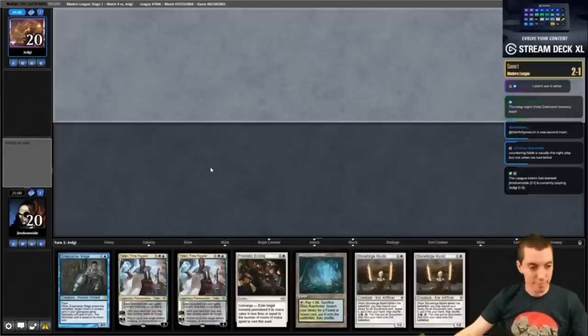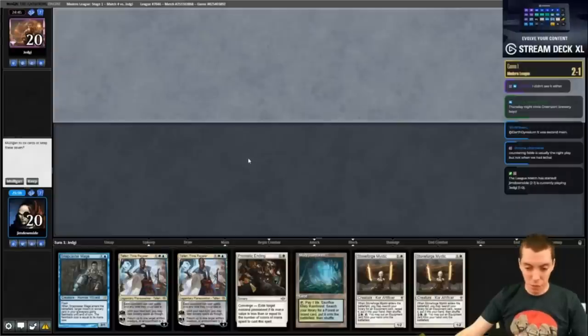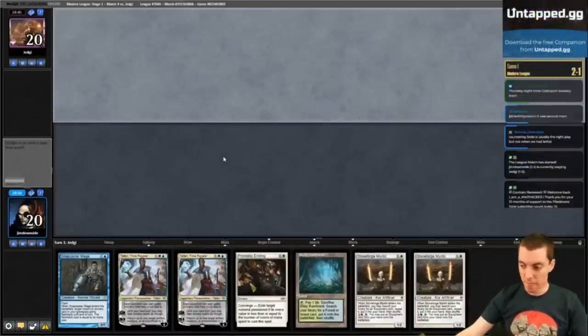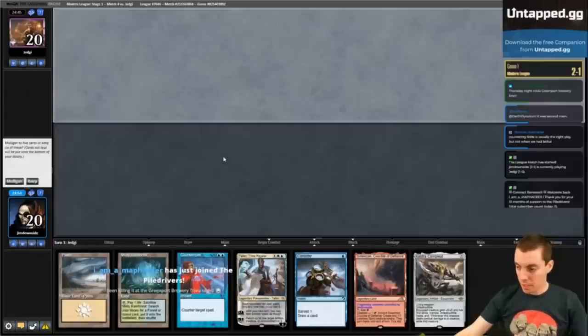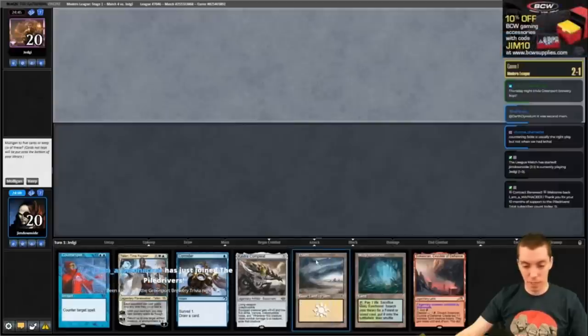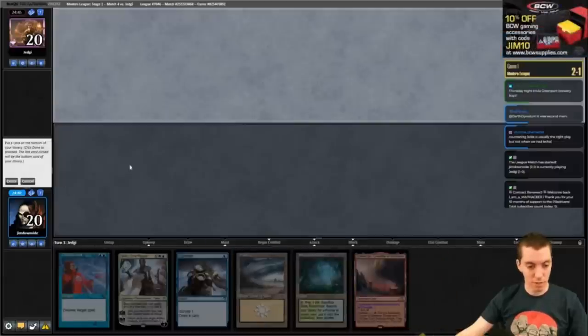All right. Match four. Stinker hand. A true stinker, Mulligan. What's up, Matt Packer? This hand's not good, but we're going to keep. So keep this. Ship this.